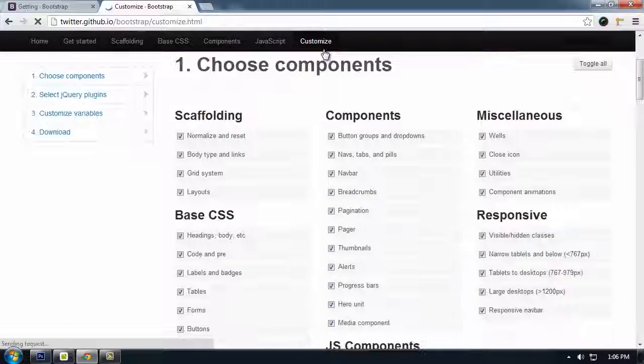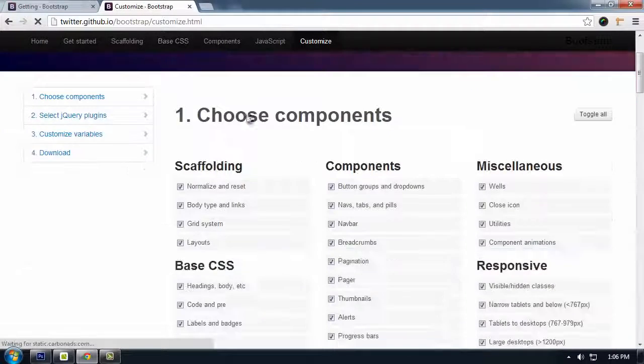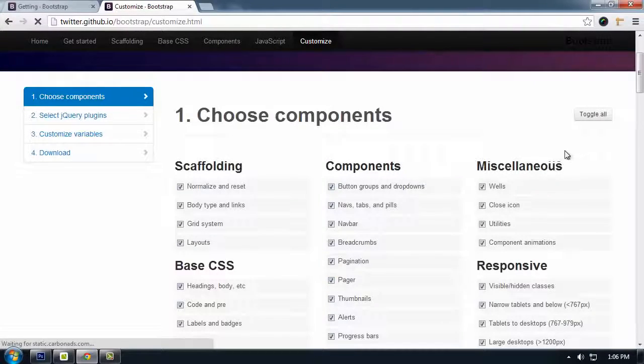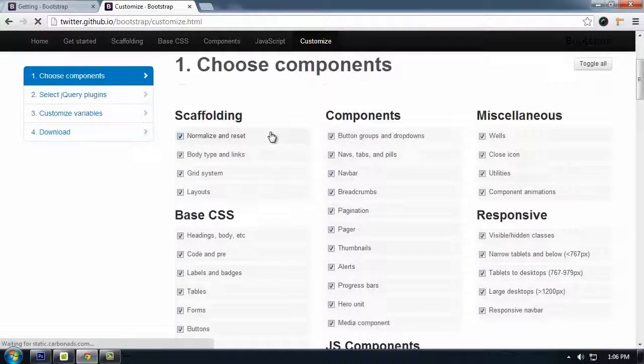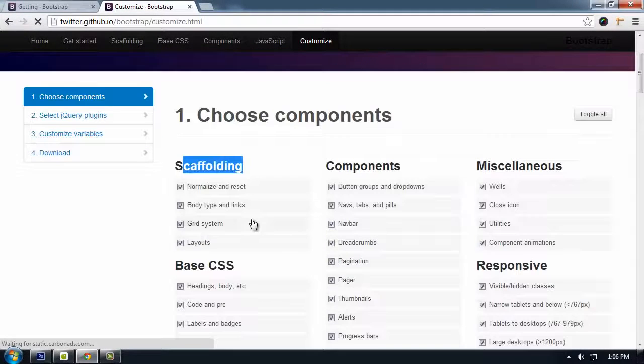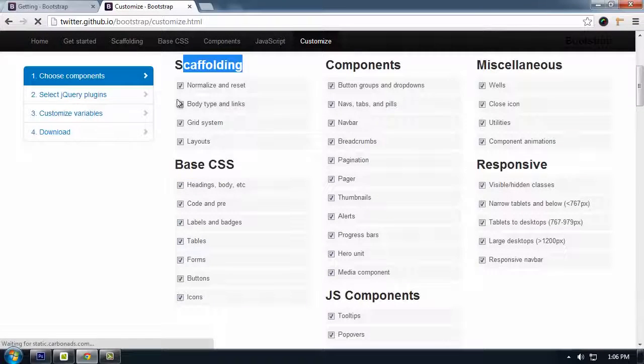Bootstrap. Since we're not using jQuery, we will hide this one, and for the components we will just use the scaffolding, which is the grid system, layouts, body type and links, normalize and reset, and base CSS.